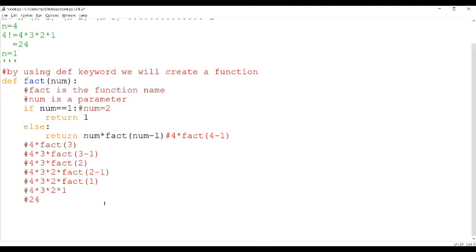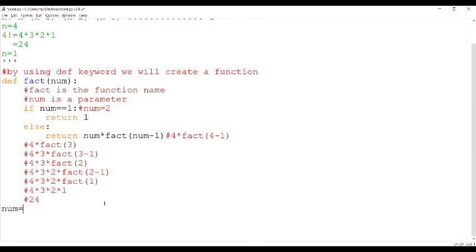But here we have two conditions. If number is less than 0, we cannot perform factorial. And if number is equal to 0, the factorial is going to be 1. Else, if both conditions are false, then only it will perform the factorial, right? That's why here I am giving the conditions. For that I have to take input first, right? First the user has to give the input to check.